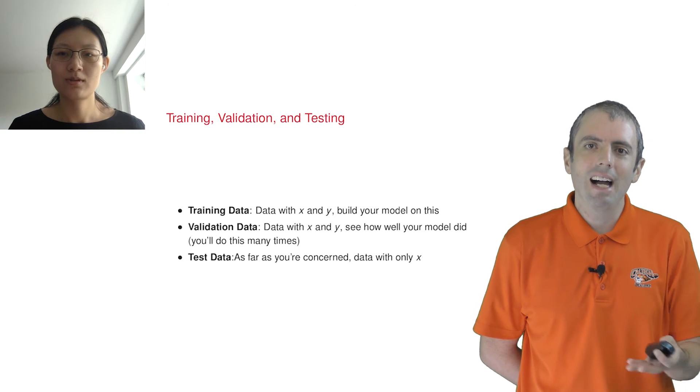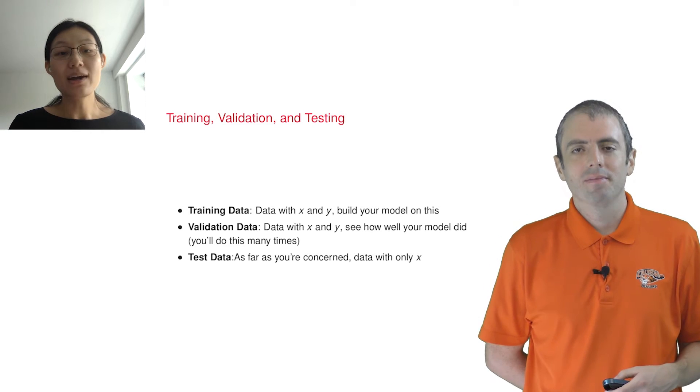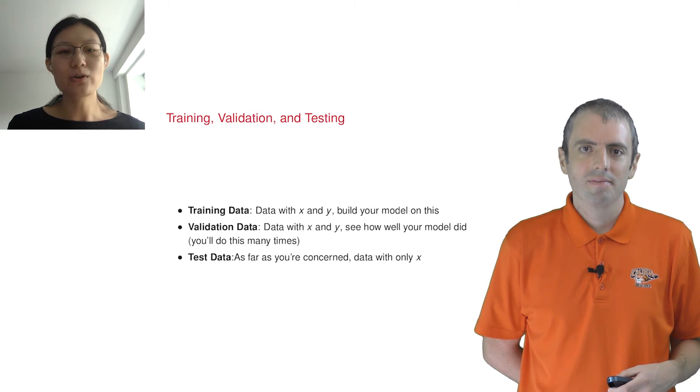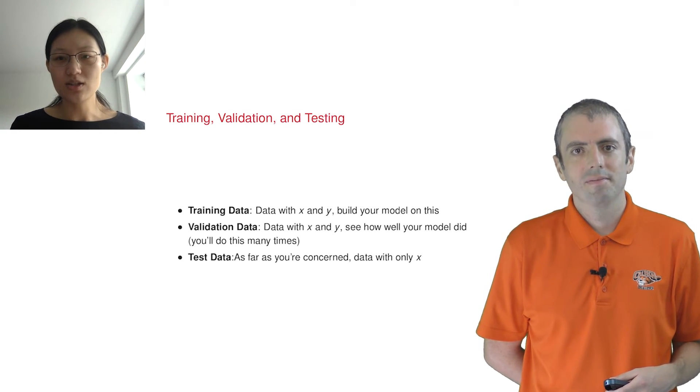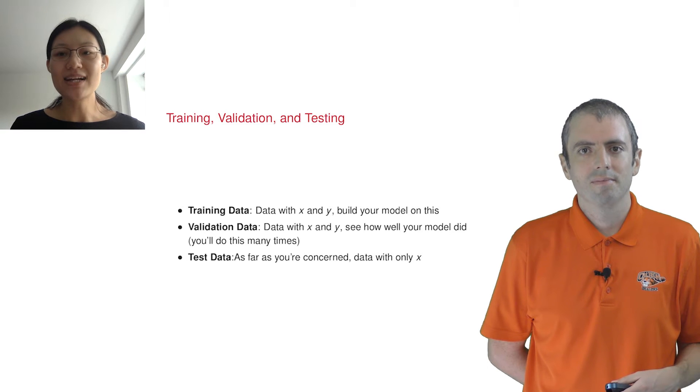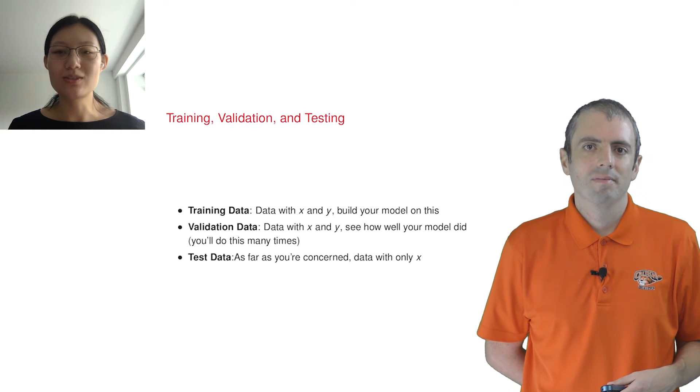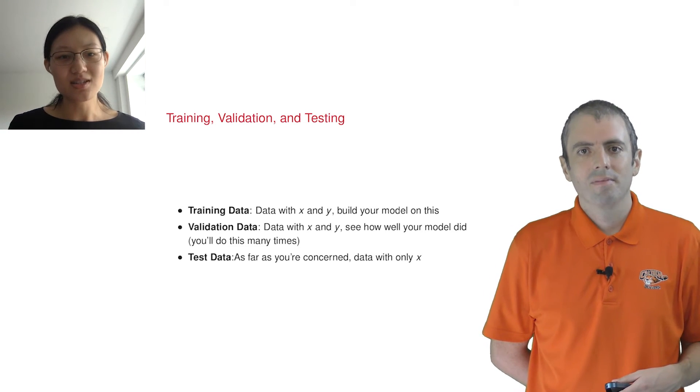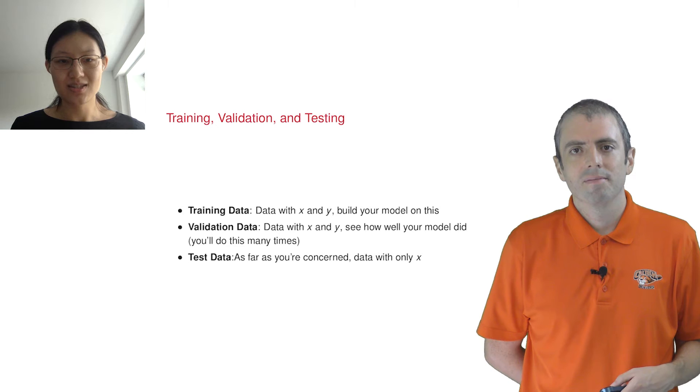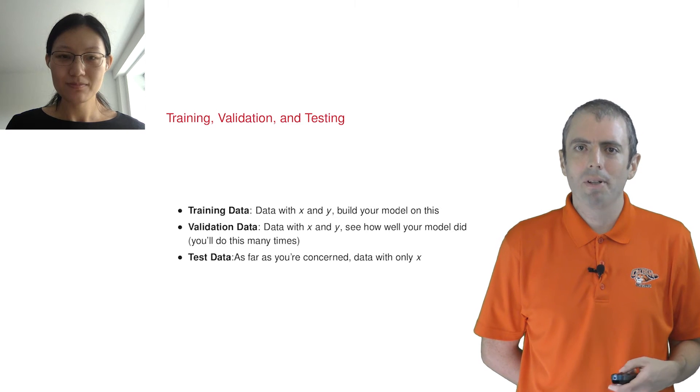I think I'm missing the big picture. How does this fit into prediction? Like, I want to make money on the stock market, predict an election or something like that. Right. Let's talk about the overall pipeline of fitting models. So you have some training data. You fit a model on the training data. Then you make predictions on new data. When you're building a model, you do this very often to validate your model. This is called validation data. Then at the very end and only once you apply your model to test data. As far as you're concerned, these examples have the same mathematical form as the training data. But while the training data have both x and y, the test data doesn't have a y.